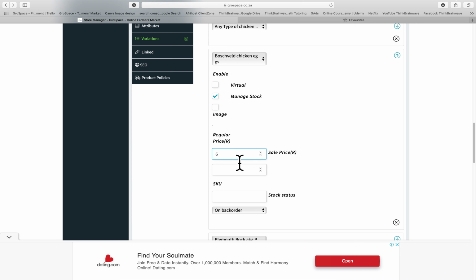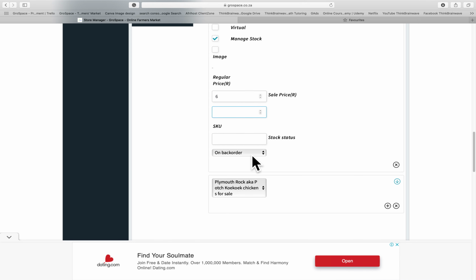And remember, if you want to make a lot of sales, put the right kind of price. The higher the price, the less likely you will get sales from price sensitive customers. But if you want to, say 6 Rand, add on 30% because of our deduction of 30%. You can do that. But let's say 6 Rand is the price that you want to move it at. That your sale price is the one that pops up underneath here.